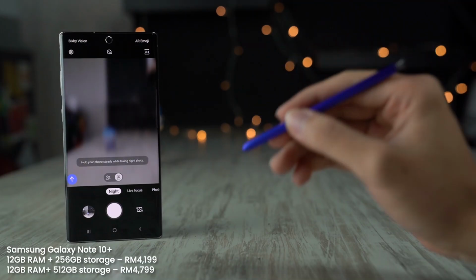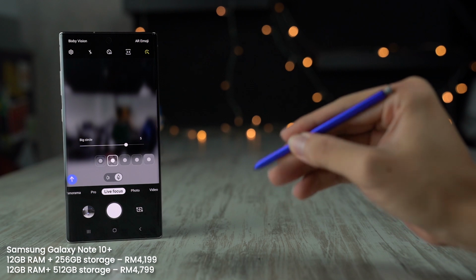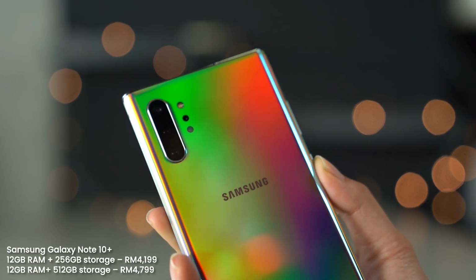Everything else has been covered already, besides a full review. So I will be using this smartphone now, and I'll let you know what I think of it after I've had a chance to give it a full review. Let me know what kind of things you want me to find out, or what you want me to explore in a full review, in the comments down below, so that I know what to check out. And if you have anything else you want to say, you can holler down there too.